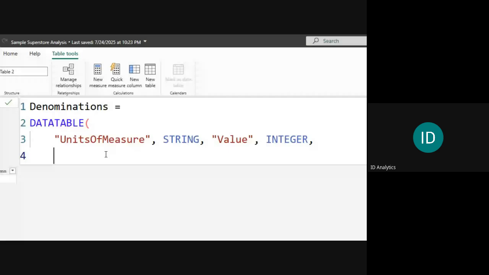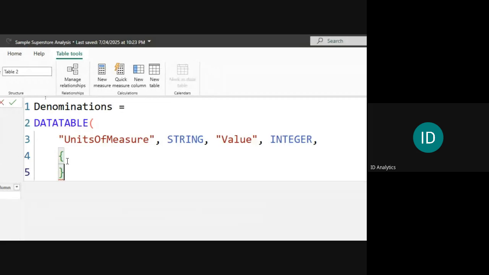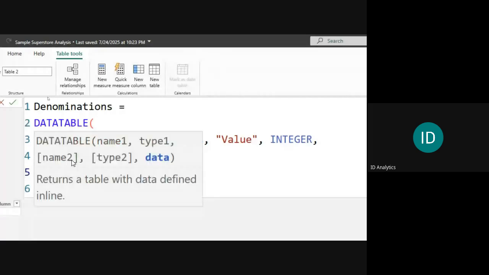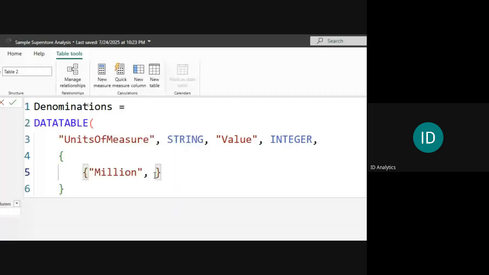So once I have defined this, I now need to define what the actual numbers will look like. But first, you need to give a structure for your table. The structure for the table would be these curly braces. Within this table, we now have the different rows. The first row of data is what will be here now. For the first one, this will be million. So anyone that wants to see their data in million, the actual value will be 1,000,000, six zeros, like such. So this is the first row.